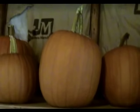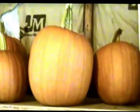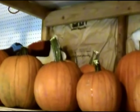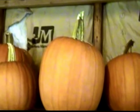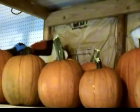Once again, I can't find the light on this camera, so sorry if the image is a little blurry. I have harvested 10 pumpkins, but you only see 9 here. Wait a minute, 1, 2, 3, 4, 5, 6, 7, 8, yeah, 9. I lost one. It was the one last week where I mentioned that it had a soft spot. And that one I harvested from a sick vine, and when it was totally ripe, so it really had something wrong with it.